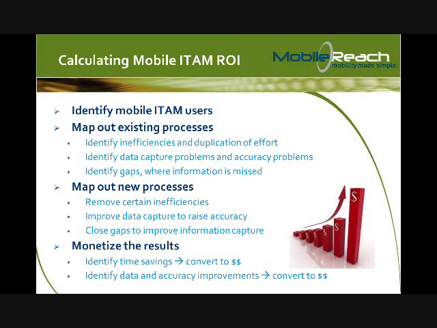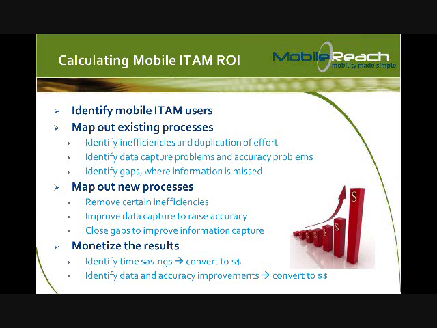So one of the things that I've done quite a bit with our IT asset management customers is I go through a process with them to understand what the ROI is for them. It tends to be very different from organization to organization, because everybody's processes are a little bit different, especially when you get into the mobile component of it. But the basic process for ROI on a mobile IT asset management solution is, first of all, you start off by identifying who those mobile users are, what it is that they are doing in their daily job, and then map out new processes.